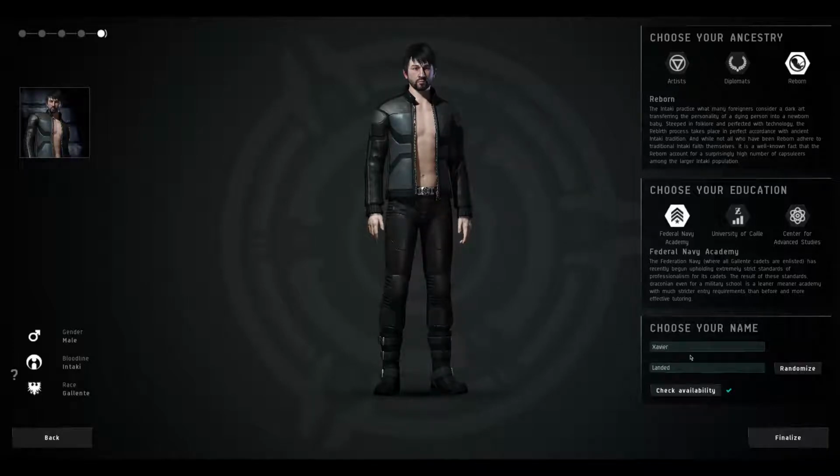Check availability. You could just type in anything here, and most of your names will probably be taken, but you could add a first name and a last name. Like we did Sky Dragon, and then we put anything in the last part, right? Or maybe we should just do something. There's just so many things. Sky Dragon landed. So this will be the free to play or something.